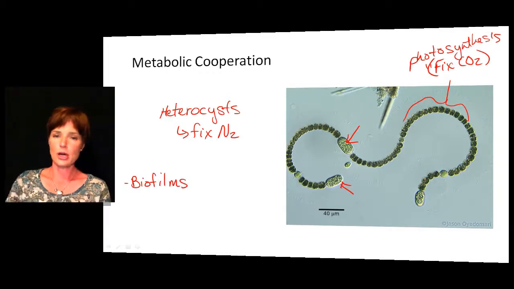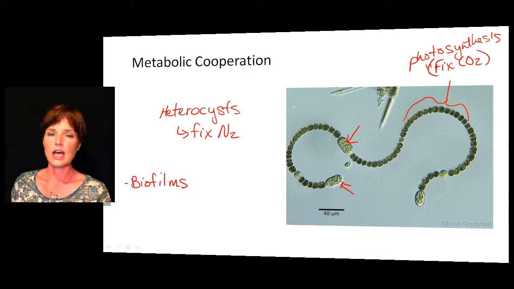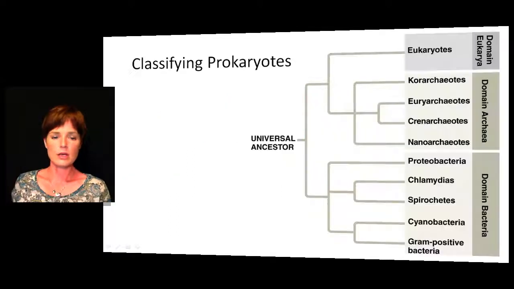Biofilms are many big colonies of prokaryotic organisms. They live together in close proximity to each other and they work together. So you can have something synthesized by one group of bacterial cells in the biofilm, and they actually eject that so that it can then be taken up by other members of the colony.